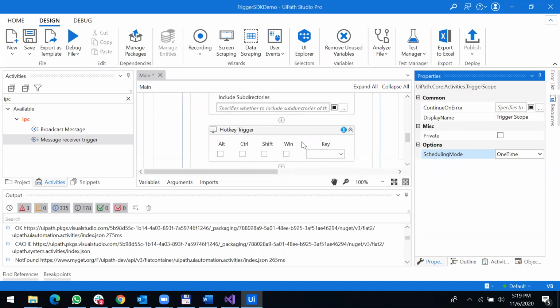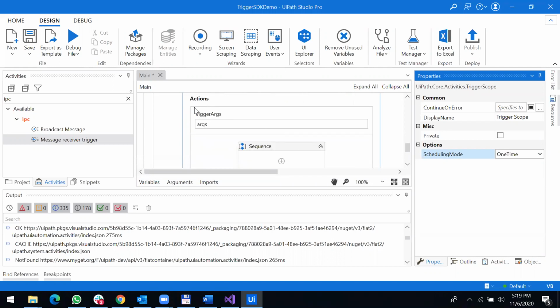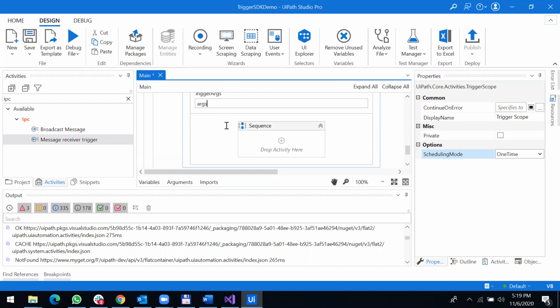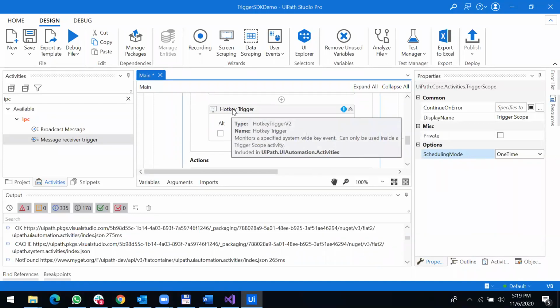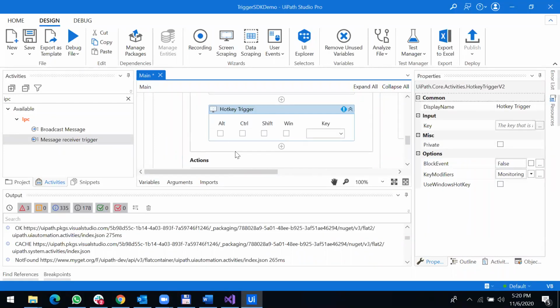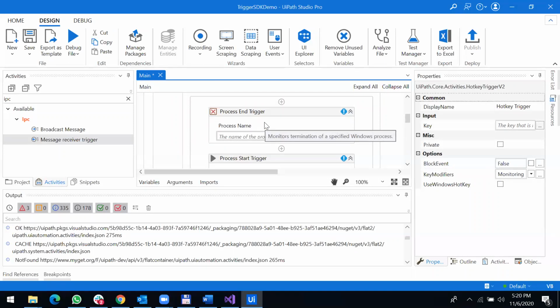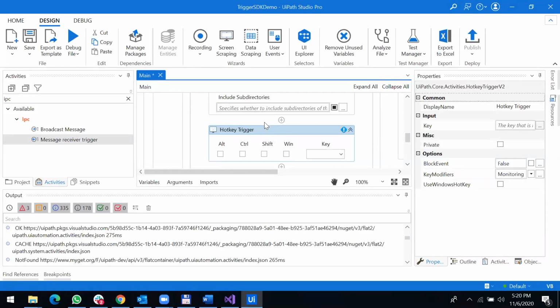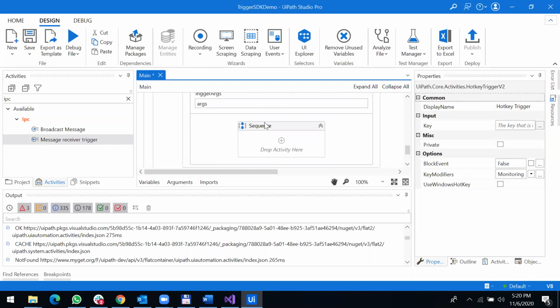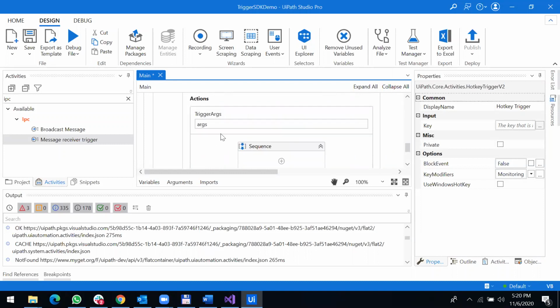And it may be noted that here in the action section, we have an args. This is passed from the trigger to this section here. If you want to send some information from here to here, like if you have multiple triggers and you want to know which one was pressed, or some sort of information from the trigger that you want to process here, you can use the args.